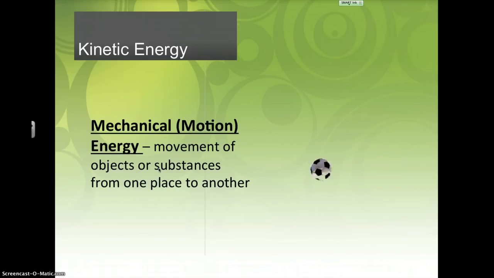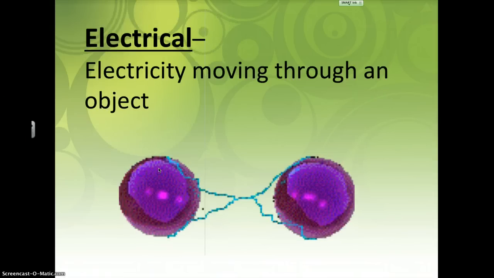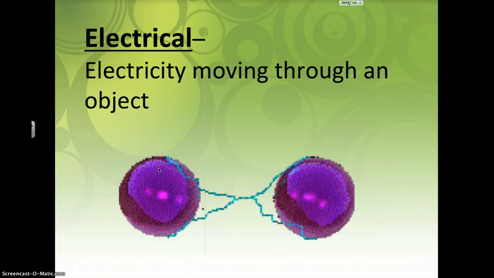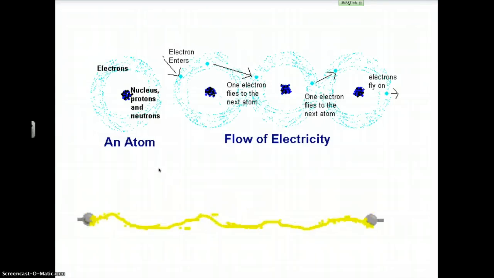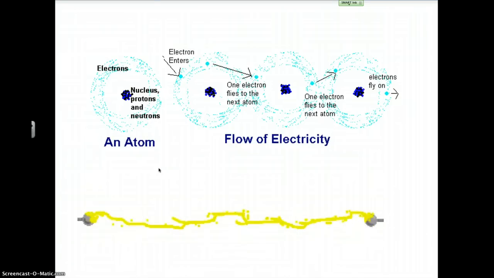Before I go on, I just want to recap: kinetic energy is motion. So the next three types all involve motion in some way, just a little different than you're used to. The first new one is electrical energy — you know electricity is energy. The reason it's kinetic is because electricity essentially moves through things. If you plug something in, electricity moves through the wire. Electricity is just electrons moving from one atom to the other. Anything that involves electricity — your TV being plugged in, a fan being plugged in — is going to be electrical energy, which is a type of kinetic energy.